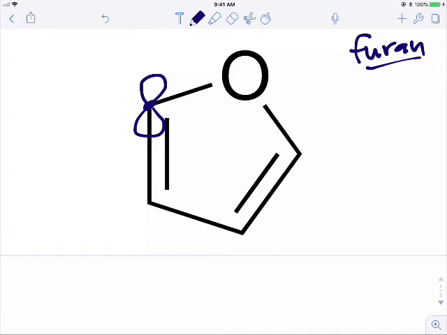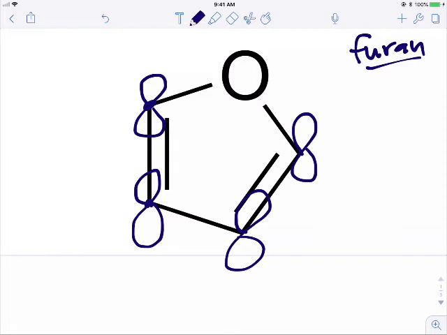The next carbon, right there, should also be sp2 hybridized. It looks exactly the same. This carbon, also sp2 hybridized, and this carbon, also sp2 hybridized. So as far as these 4 carbons are concerned, all of these orbitals can overlap. But in order for it to be aromatic, we have to have a fully cyclic and fully conjugated system.